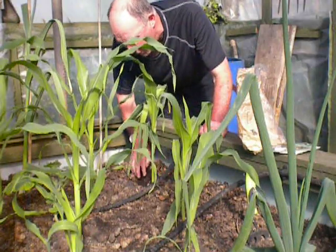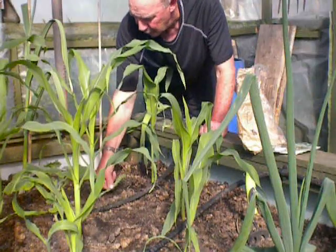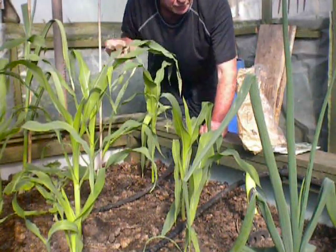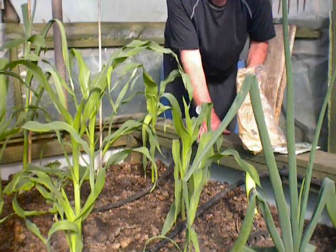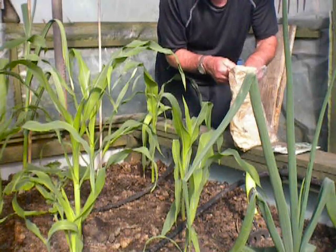Just a couple of peas on each station, round each corn, as I say. Pull the bottom leaves away and just make sure there's a nice bit of stem, just enough for the peas and beans to get a hold and start climbing. Right, now that's that bed finished.